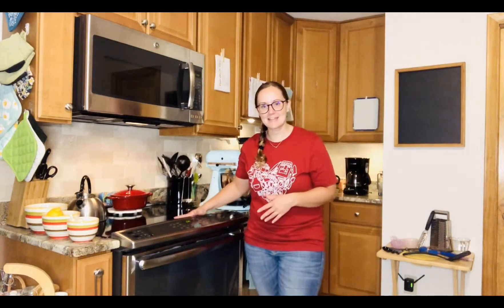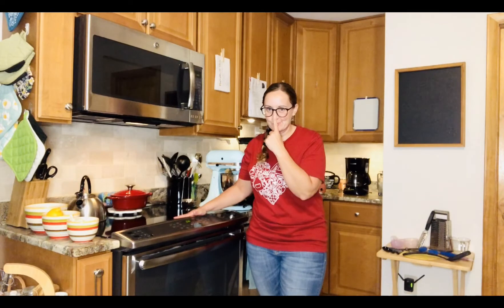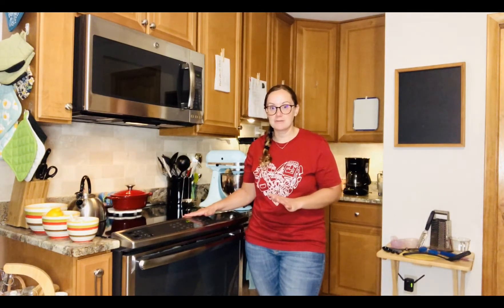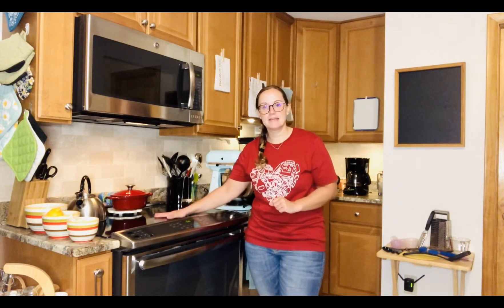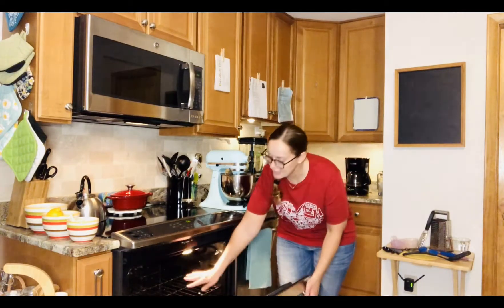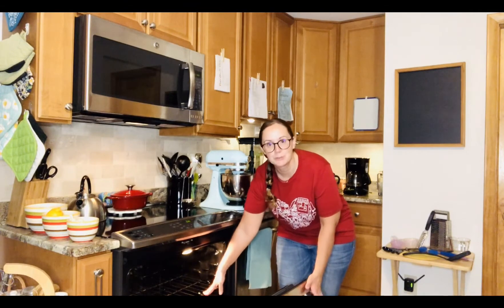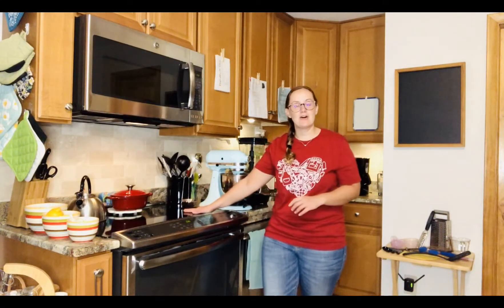First we have this guy. Put your finger on your nose if you know what it is. You might hear it be referred to as either a stove or an oven. There's a difference. The stove is the part on the top and this is where we put our pots and our pans when we're cooking — your grown-up may tell you not to touch if they're in the middle of cooking. The bottom part which you can open and put pans inside is called the oven. So when you're making a cake or bread that'll go in the oven. When you're cooking mac and cheese you'll do that on the stove.